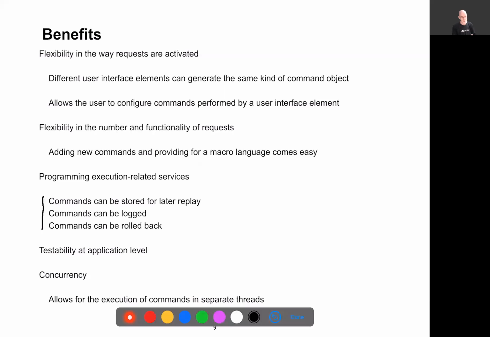And once we have them in one place, we can provide a macro language, because we have a bunch of commands, we send them to the command processor, that becomes a macro, group them together, and then we can execute that group as a whole.